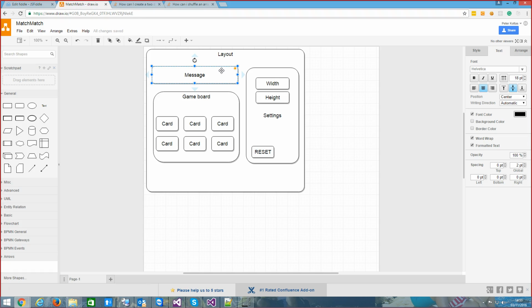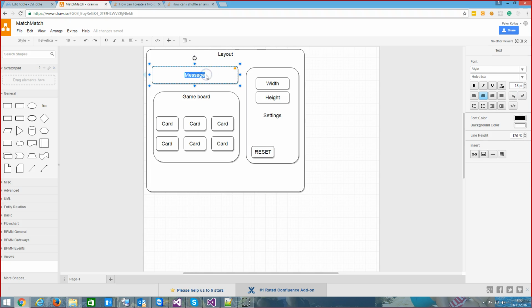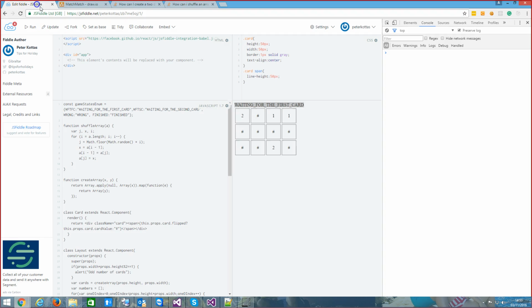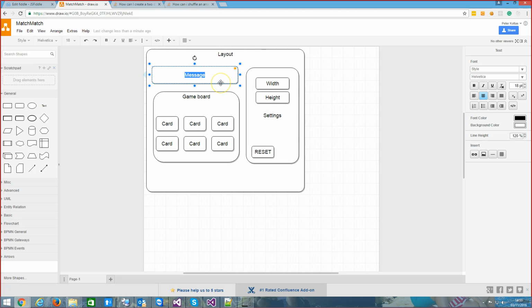When the game is finished, this can display game is finished, congratulations, or it can reset it automatically, or whatever you prefer. It can even tell you some more user-friendly version of the state that we have here.